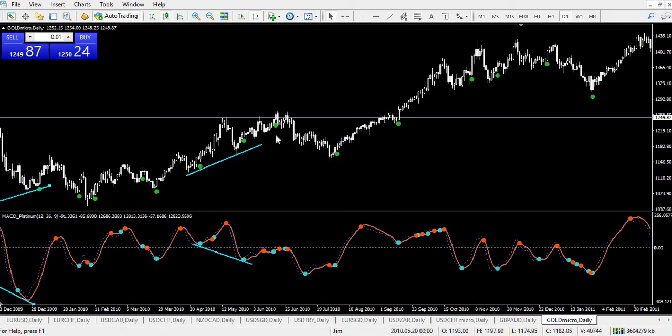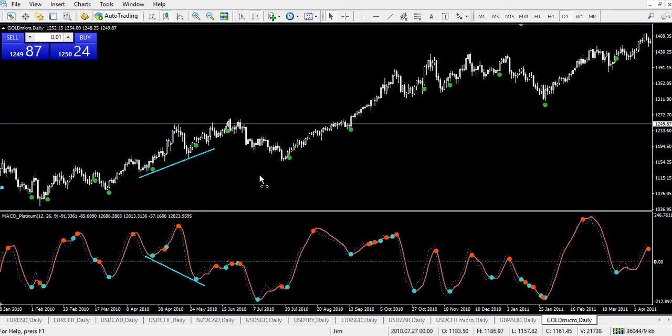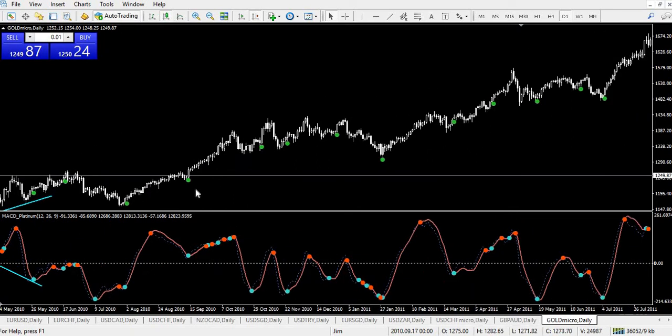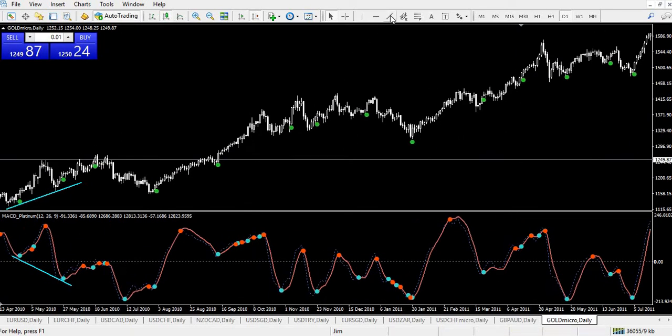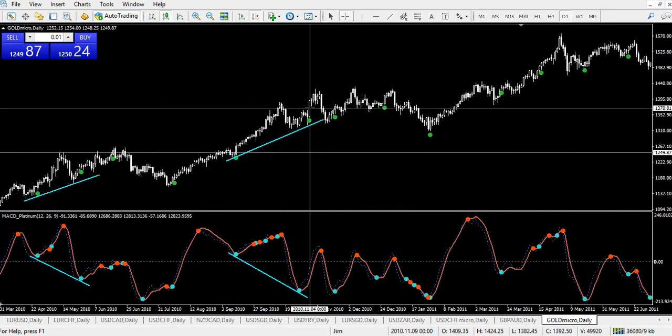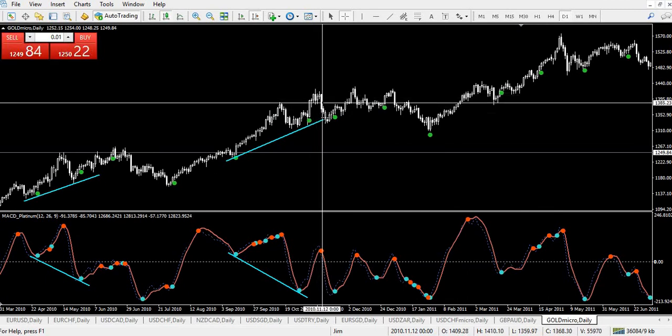Price. There's one here. I'm not sure if it's a great one, but certainly qualifies. And lower MACD, high price. Probably wouldn't get much out of that one. Doesn't really go up before it falls.